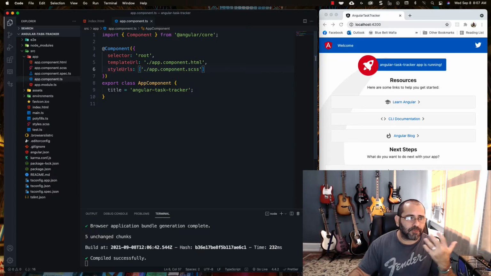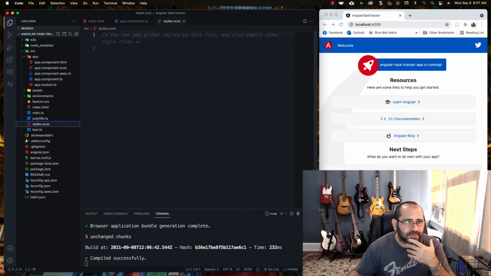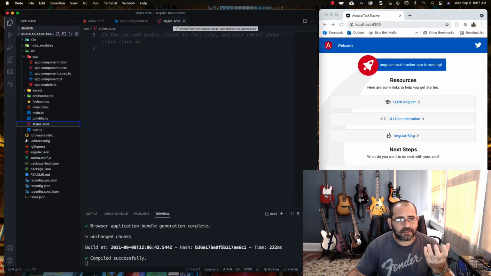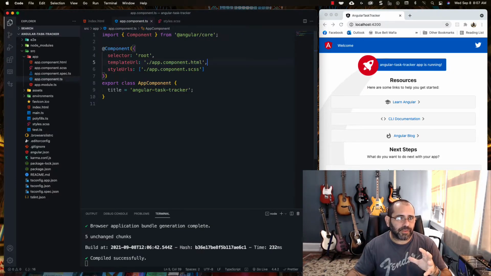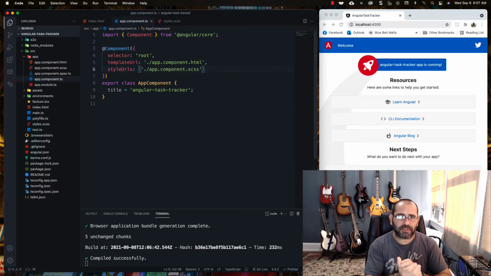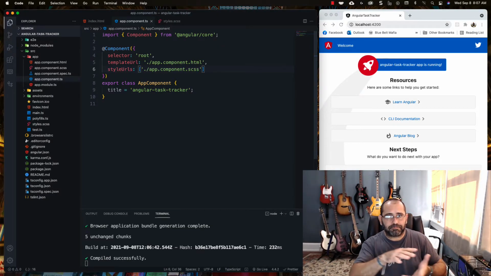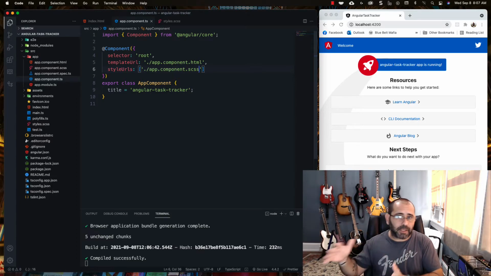So if we have this, let's just keep this open, it's already open. If we have this, then why do we need this? Well, this styles is basically your global styling, while this guy is your styling for that particular component only. So if there's anything that you're going to add to this component that you're going to eventually need somewhere else, you may want to add it there. That way, when you send the entire component to another page or whatever, it comes with its own CSS.